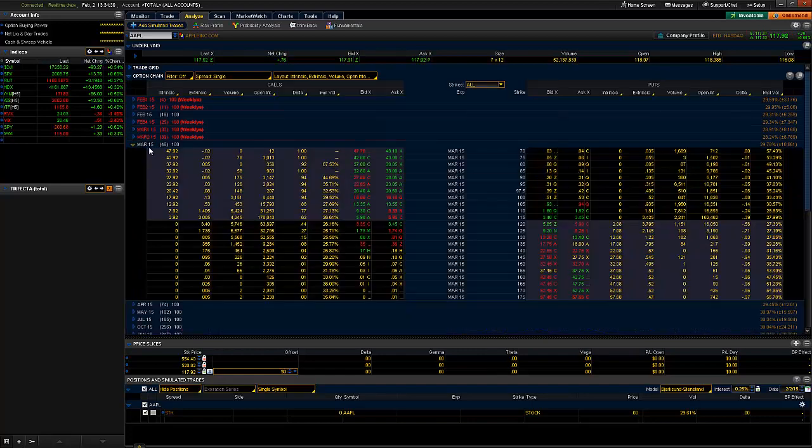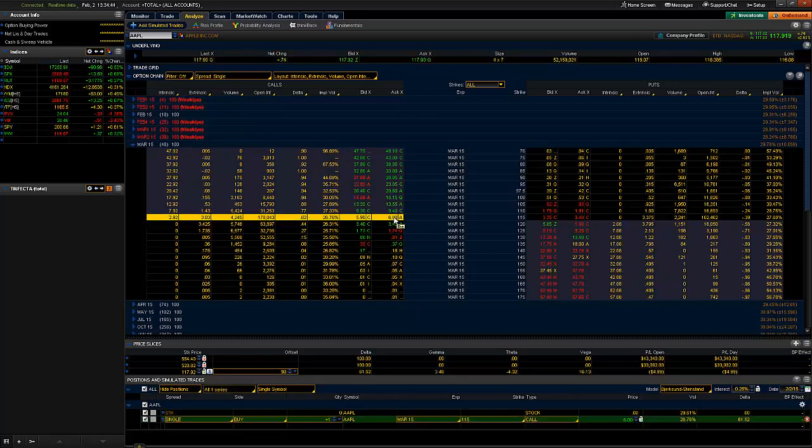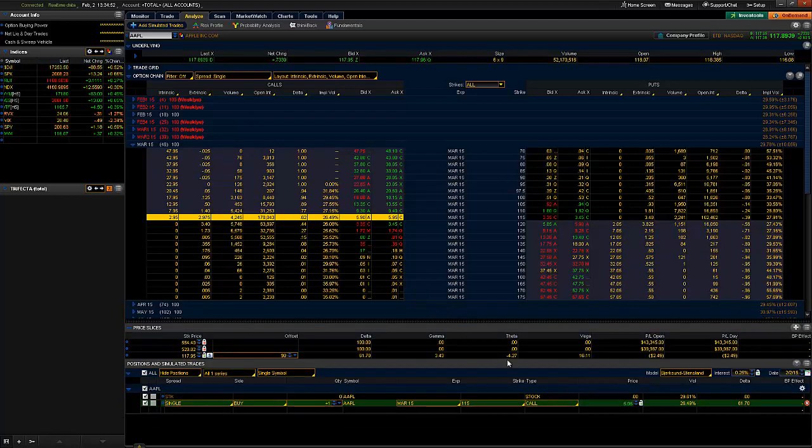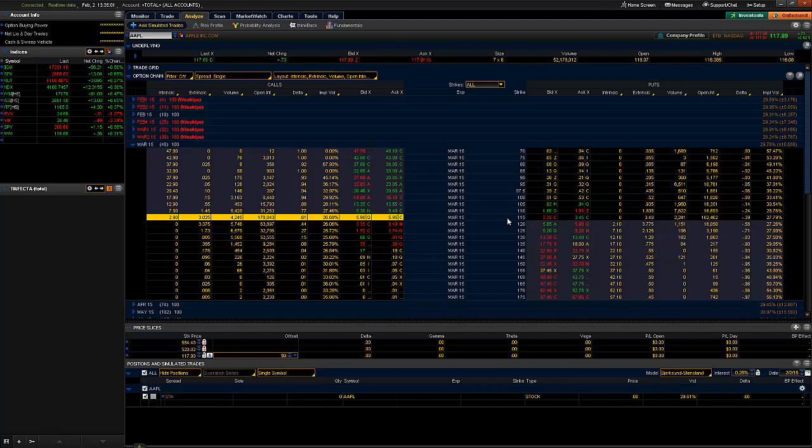So let's go to March. These expire March 20th, so you've got 46 days until these options expire. This 100 is just the 100 multiplier, so if you want to buy this option right here, it's going to cost you $600. That's an automatic 100-to-1 leverage on options, which again generates some of the attraction for why people like to trade options. So if I am going to trade this right at the money, Apple is at 117.87.